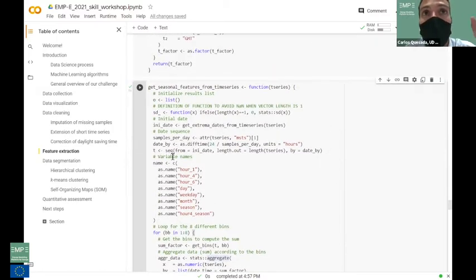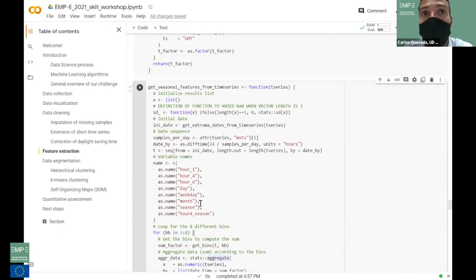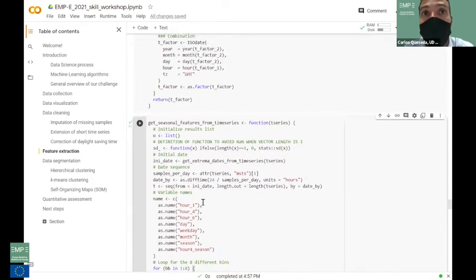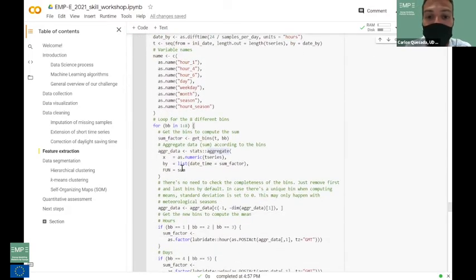I don't know if it's clear how the division of time works. We are computing the mean for those groups. For example, when we write here 1 hour, we take all the 11 a.m. values of all the time series, we compute the mean at that time, at 11 a.m., and this is one feature.